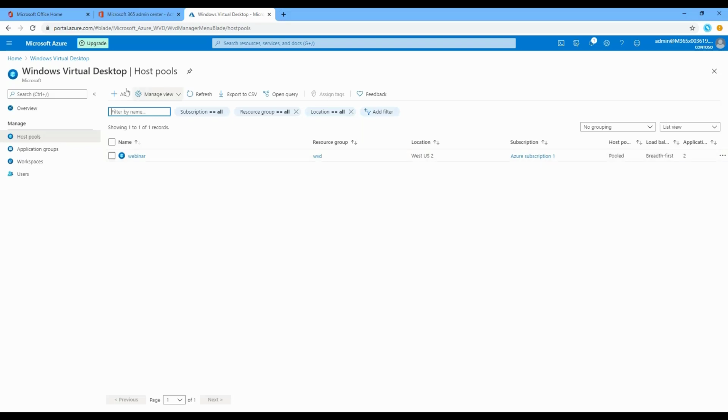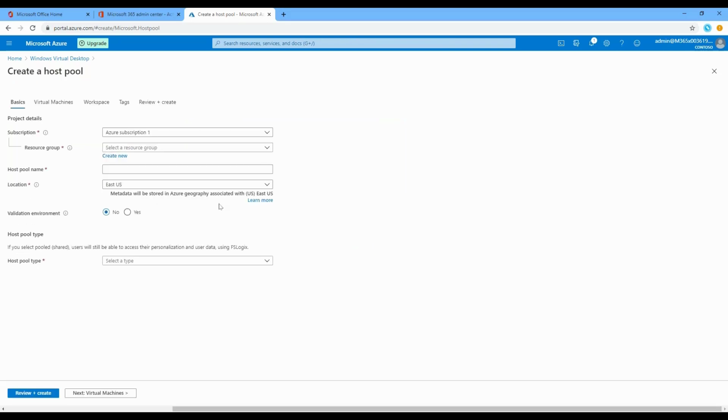Since it's for the engineering department, we're going to need a larger server. I want to show the scalability elements of WVD using this demo. So again, we're going to assign it to this group. We'll call it engineering again, and we're going to say it's a pooled type. Maybe we have 10 people in the department, and we'll say a max of 15 in case it grows. And say I build 2 servers.